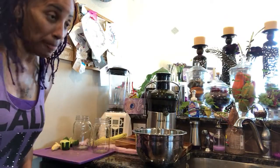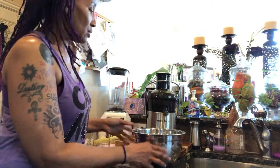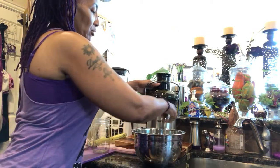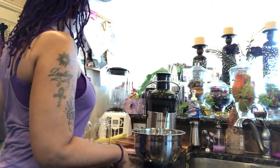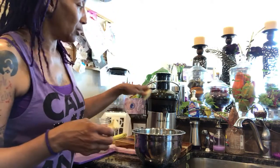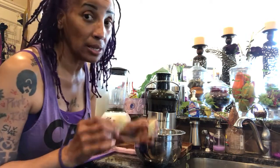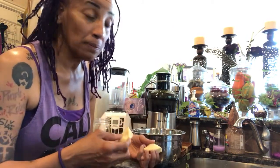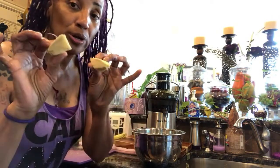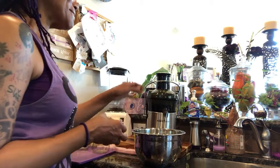Okay, you guys, so now that we've strained the juice, I'm gonna go back in now and put my ginger through there. Y'all know ginger is very fibrous, so that's why I don't wanna mix things up in my juicer. So I'm gonna do this last, and plus I didn't wanna get rid of any of the ginger because I knew I had to strain the cucumber juice. So we're going to juice these, and then we're going to put the drink together. And I hope Karen likes it.